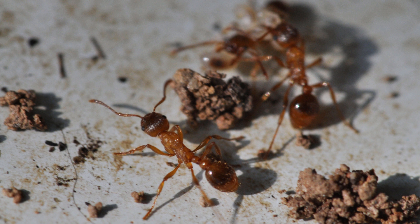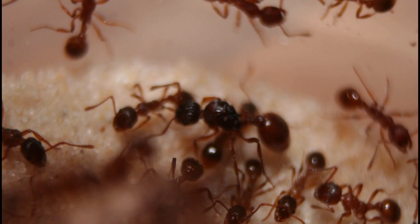They don't really take to a lot of sugary stuff — they mainly eat insects and are very carnivorous. They love their feeder insects, and the more juicy they are, the better. They are a species that can take down and cut open things like mealworms, so when you have a big colony you can throw in an entire mealworm and they'll deal with it. They do also eat some sugary stuff, as they need carbohydrates. I would give them a sugar-honey solution in water, and they'll take as much as they want — but they won't take a lot of it.